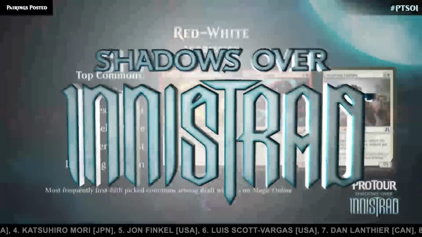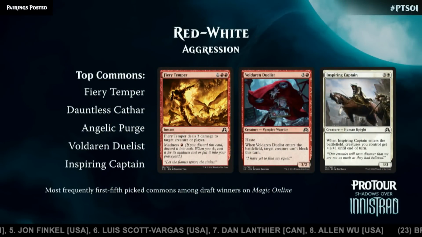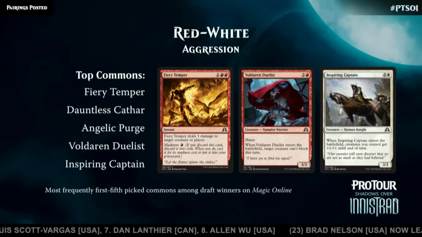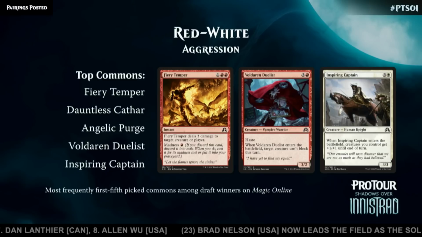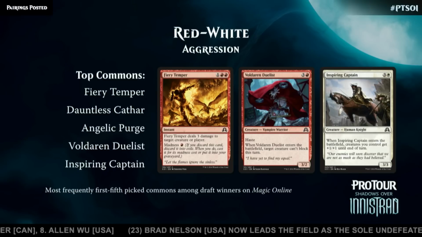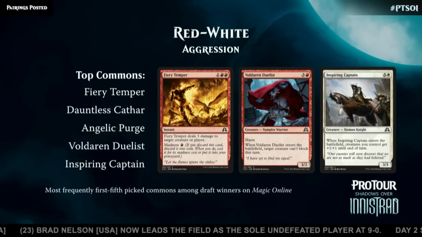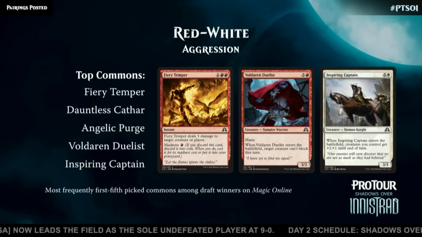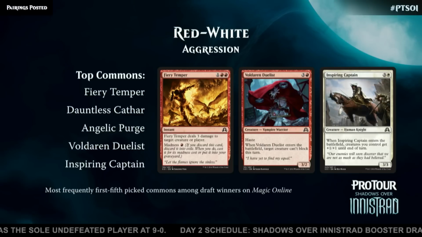All right, so top commons then. What are you drafting at home in your winning Magic Online draft decks for red-white? Here are the commons. So you'd expect to see Angelic Page, you'd expect to see Fiery Temper, Dauntless Cathar, and Voldaren Duelist, a card I like for the swing, and that's one of those pivotal cards, Randy, in that it sits at 4 mana where you're wanting it on turn 4. It's where they're on 14 maybe, and they've got a reasonable blocker down, and they think, okay, you might be attacking for 6, but I block the best of that, so I'm probably only taking 3.